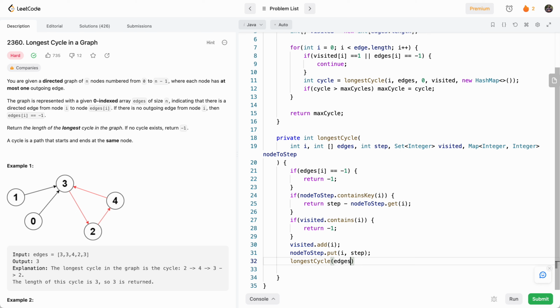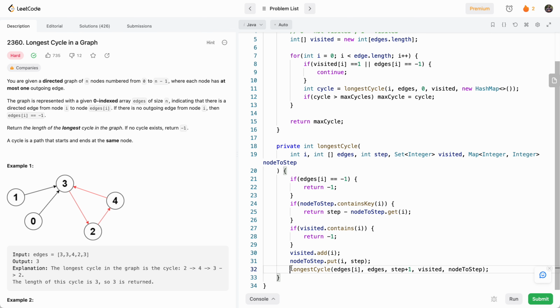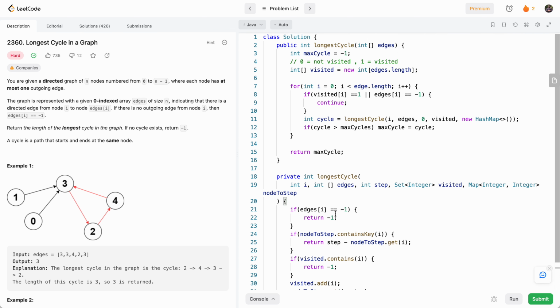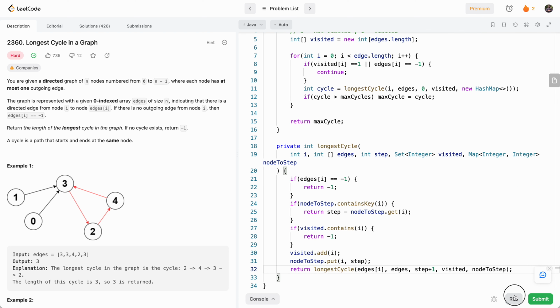So we'll say edges at I, which is the next node. We'll pass in the same edges. This time the step will be step plus 1 since we're taking one more step, and then visited, and the map will remain as is. And that's what we'll end up returning. So hopefully this does it. Let's run this code and see how this does.